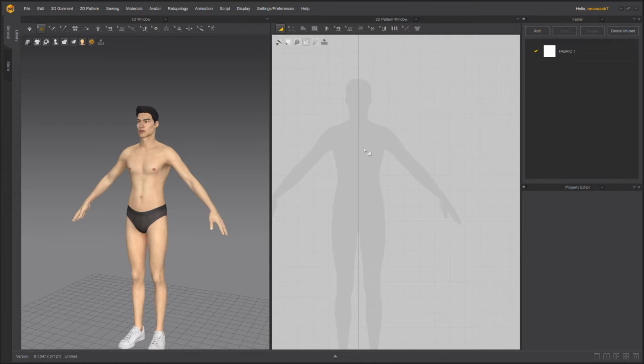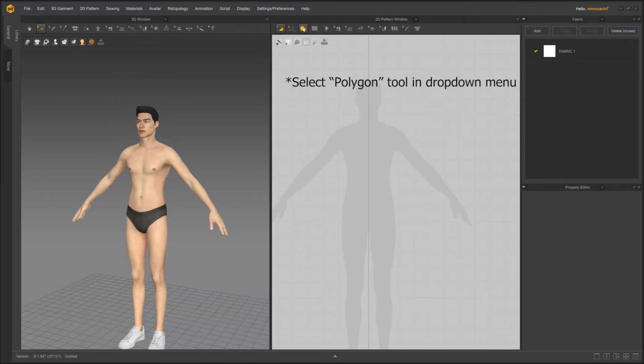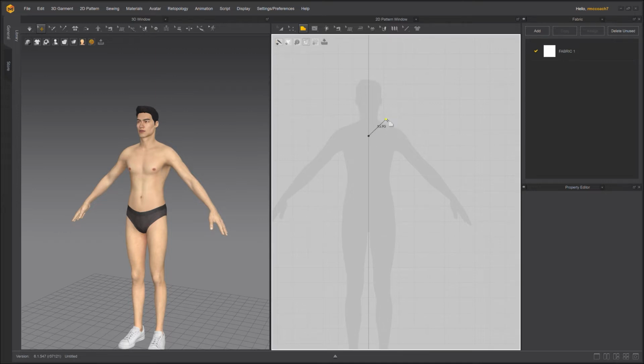Okay, so to start, we're going to go up here to the draw polygon tools, head to the polygon one. Now it snaps to the symmetry line of your avatar. With this, you don't want to worry about curves initially, so we're just going to go up there to the neck, do a little bit for the top of the shoulder, down to the armpit. Now there will be a curve here and for the neck of course, but we're just going to ignore it now. It's just going to come down here, keep that, so it does try and snap to the angles, you'll see.